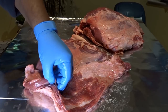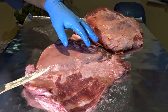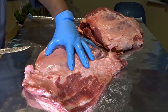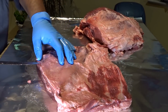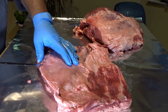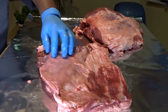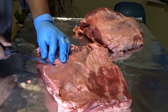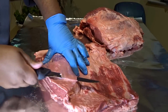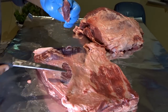There's not much meat in here, and I'm no butcher by any means, but I can see that this muscle, if I clean it up, and to clean it up, I would just stick my knife in here on the edge. I don't want to keep my hand in the way, but I want to get this silver skin that's in here out, and I'm just going to get under here, and once I get it started, I can come back the other way and get it all up.